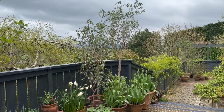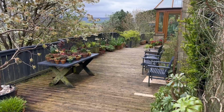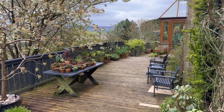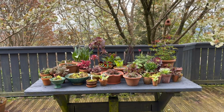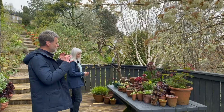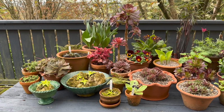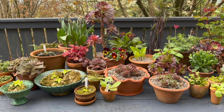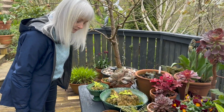When we first came to the house, this area was much more open. The trees had not grown, and our predecessors had left us with this outdoor dining table. We weren't quite sure what to do with it, but given that it's visible from our kitchen above, we thought, right, well, we'll turn it into a display area for plants, and it's been that ever since. The last couple of years we've been growing pinguiculas that have come to live on the table.